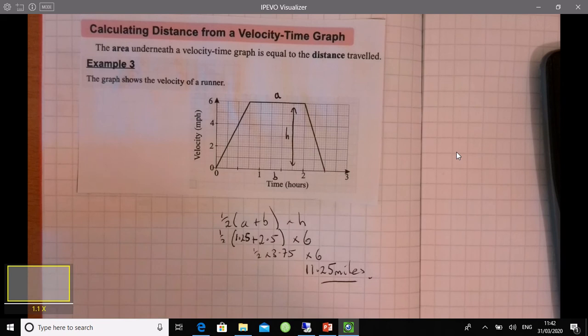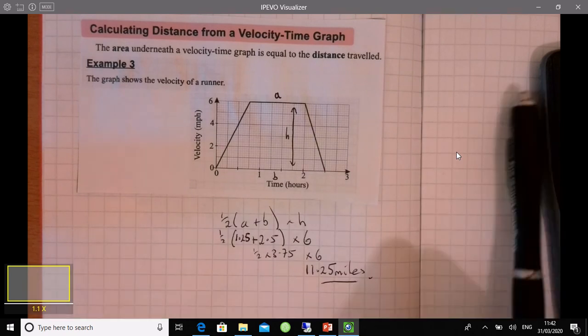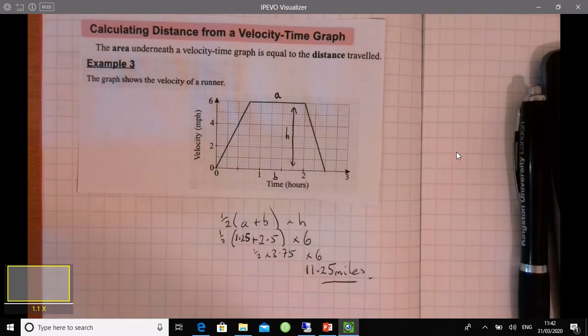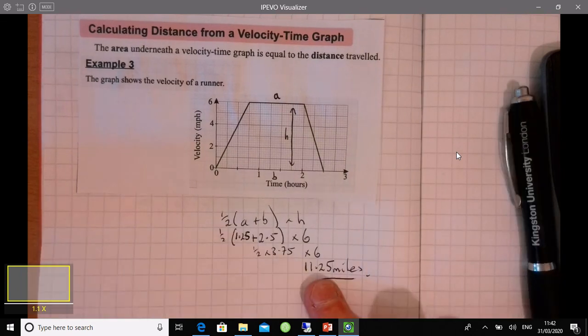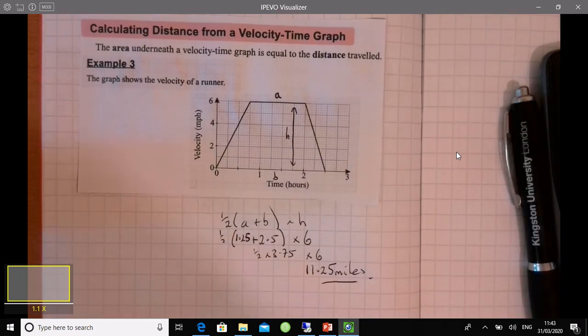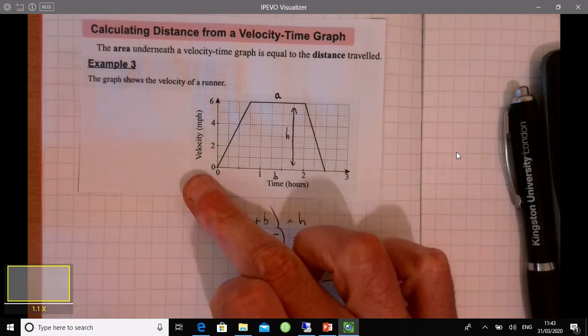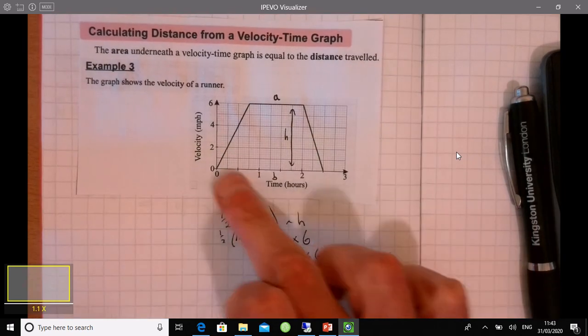Right. Now it might ask me to work out the average speed. Remember average speed? So that would be the distance over time. Again, another very common question to suddenly pop up. Obviously it's a little bit harder to do from here because you've got to really think about how to work out the distance. Right? So distance on the velocity time graph is the area.